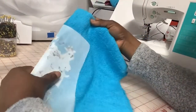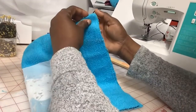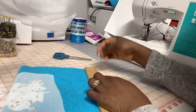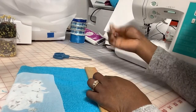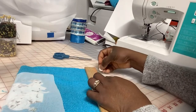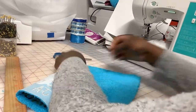After you apply your tender touch, you fold your towel again, this time right sides facing. Depends on the size you want. If you're making it for a younger baby, maybe you come in about 3 or 4 inches, depending on the size you want. But I just feel you should make it bigger, that way it lasts longer with the kid. So to form the hood, I'm gonna come in about 3 inches, and I will just come from the top. You can pin it if you want to.